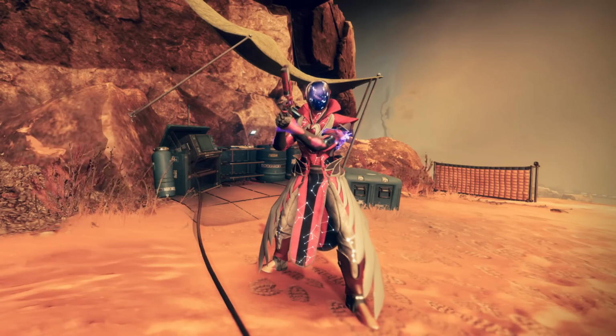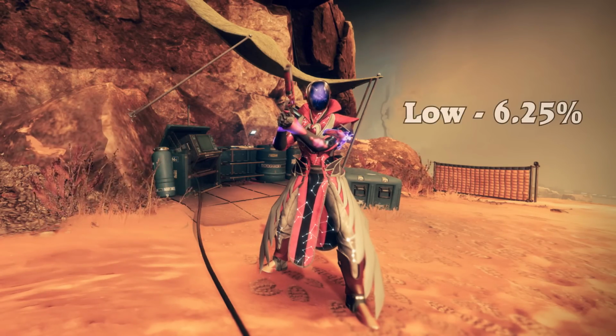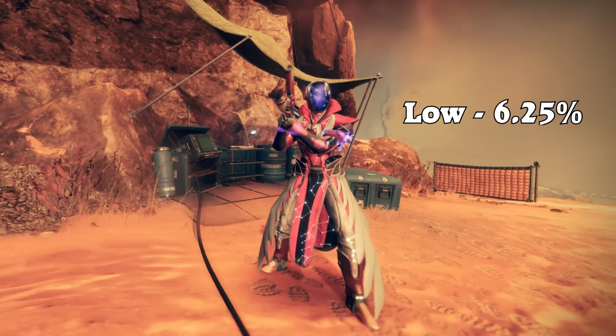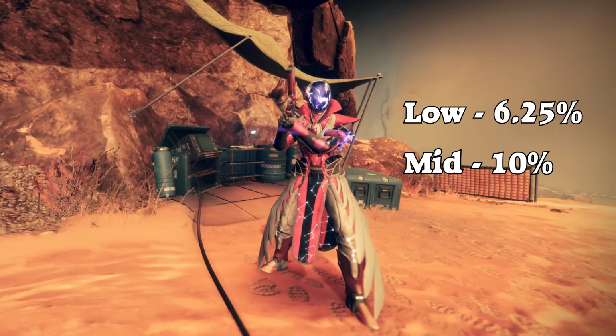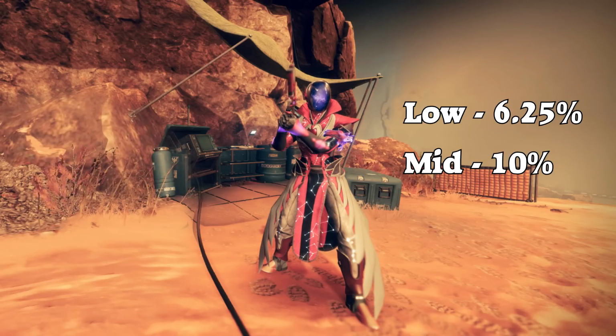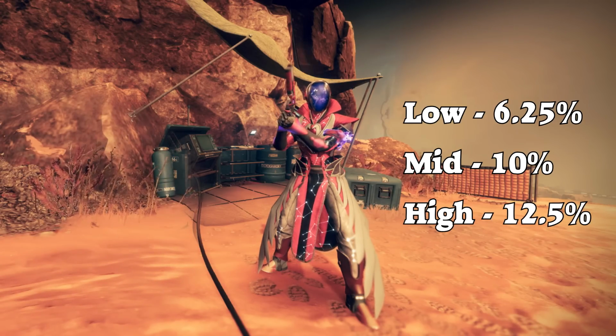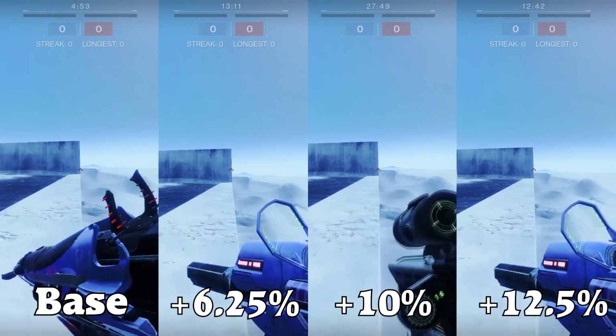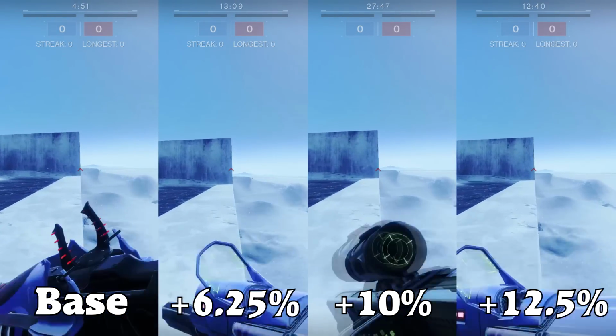So there's 3 different tiers of sprint speed boost. There are low-level sprint speed buffs, which only buff it by half of the max amount, a strange mid-tier which gives plus 10%, and finally there are a couple sources in the game where you can get a full plus 12.5% sprint speed. On screen now, there's 4 hunters all sprinting with different sprint speed increases.